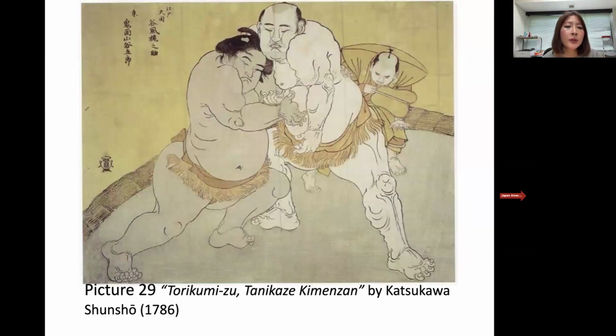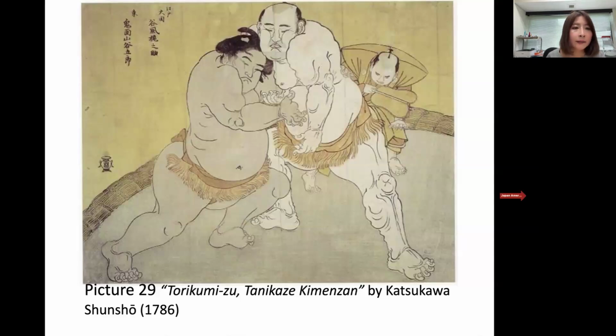The greatness of Shunsho does not stop here. He showed a typical example of small prints by depicting various scenes, including a stadium scene. It was only with the advent of Shunsho's small prints that bodies came to be depicted with great muscularity and with a pronounced sense of mass, and that pictorial techniques were developed that captured their athletic dynamism, as in picture 29.